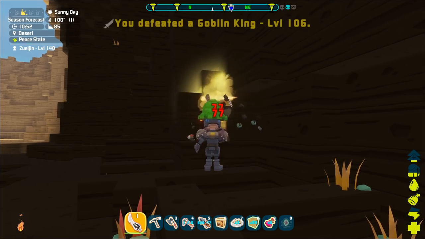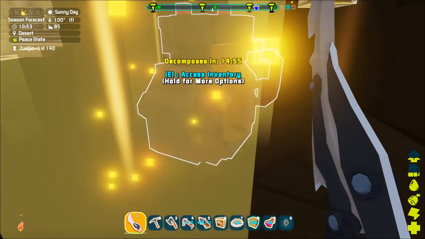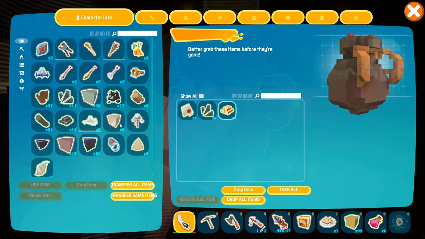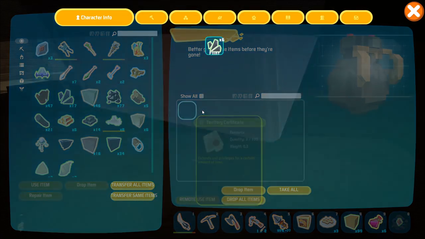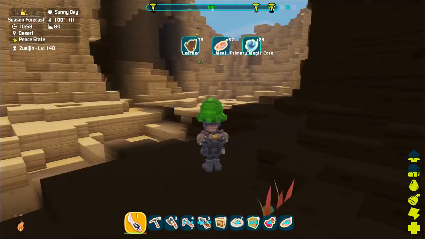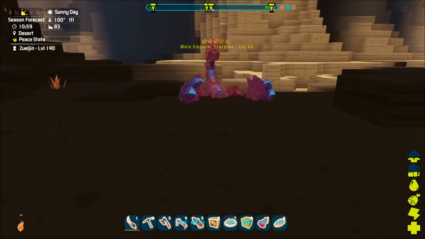We have him down. Did he drop anything good is the question. A bunch of glowing particles and a little bag. He left behind some gold ingots, some territory certificates, and flint. Trash, Squishy. Trash. Well, that's a thing, okay? Let's go ahead and grab the cores that we left behind. Is that gonna be that scorpion?